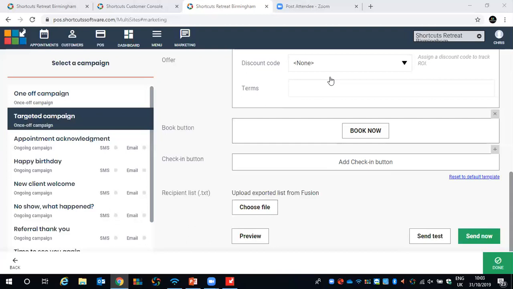Perfect. Any other questions for me this morning, ladies and gents? Like I said, any other problems, just give us a call. One of our friendly help desk team will be more than happy to have a look at any issues you have. But most of the time, people find this really nice and easy. It's a good one to do over the weekend, get together, create a campaign, get them sent out. Especially with Christmas coming up, it's a brilliant idea to get these one-off campaigns and these targeted campaigns set up as well.